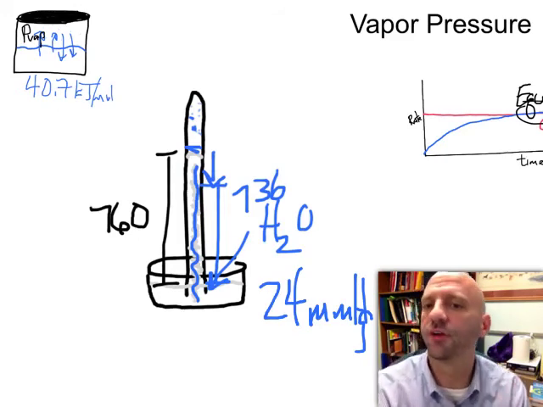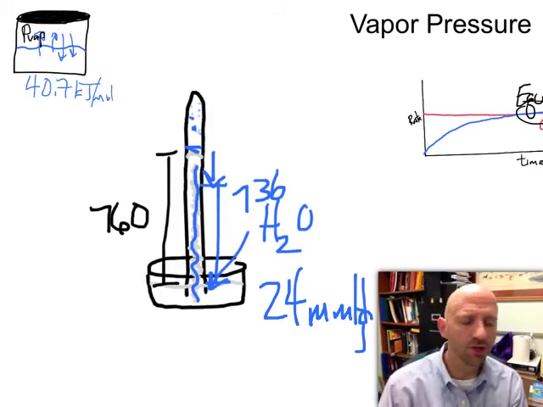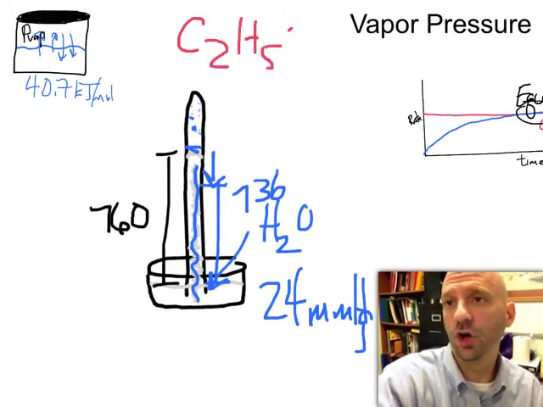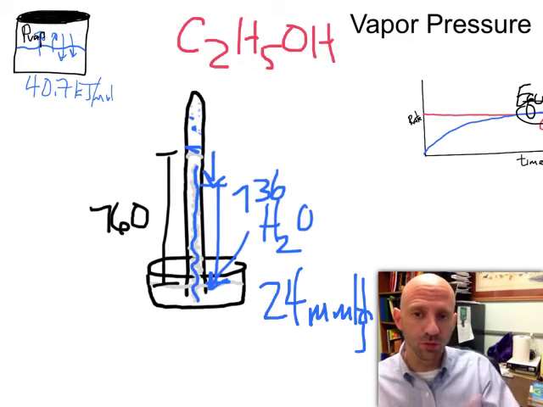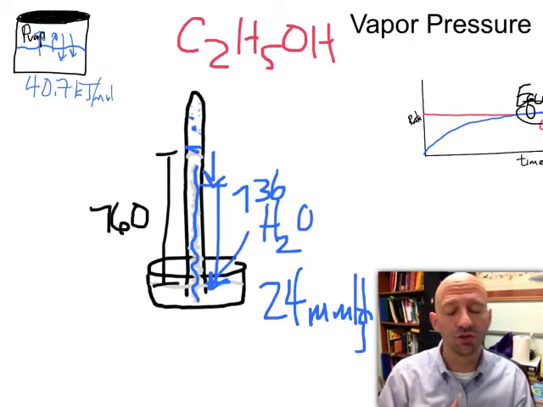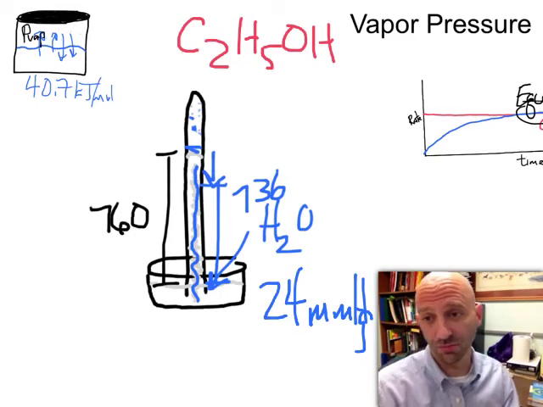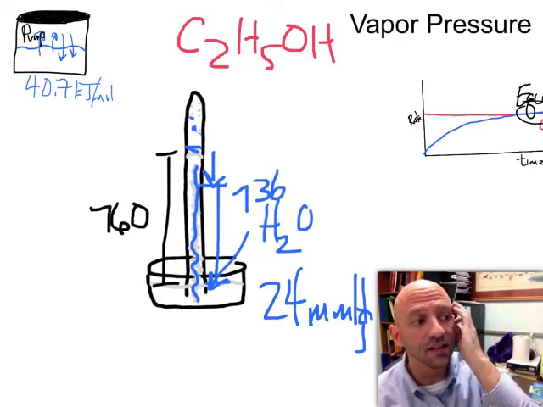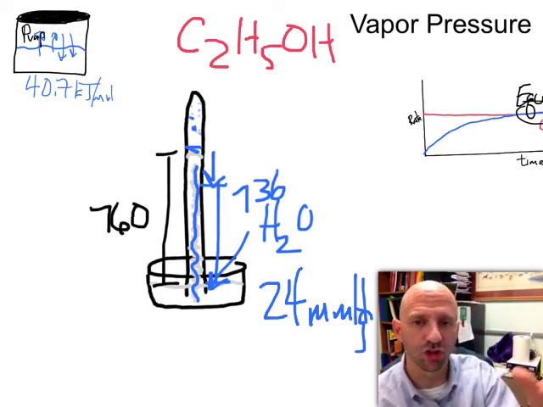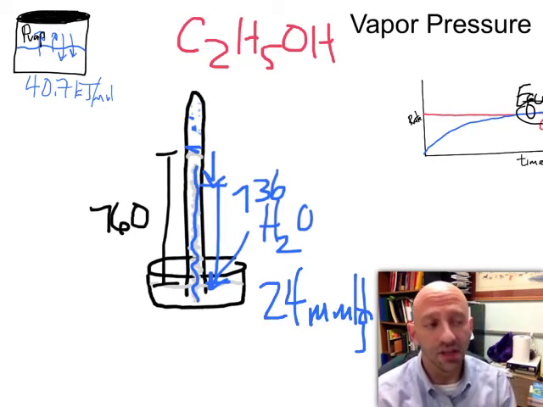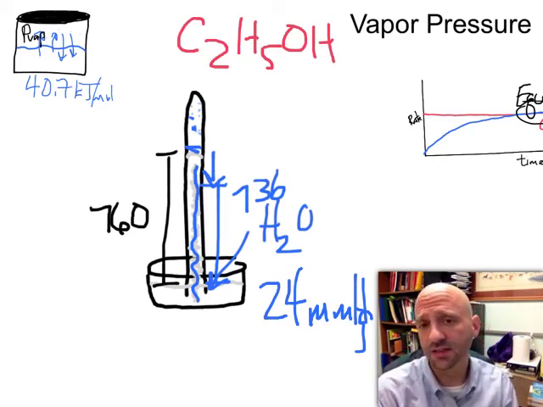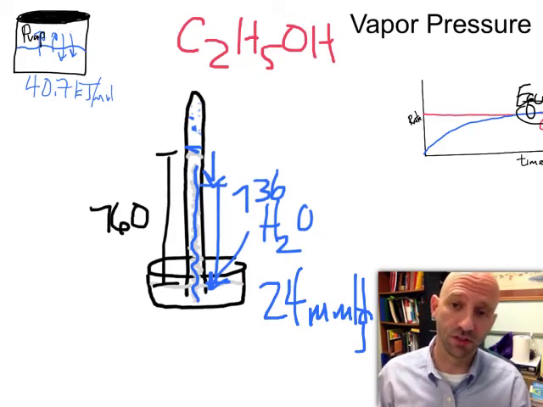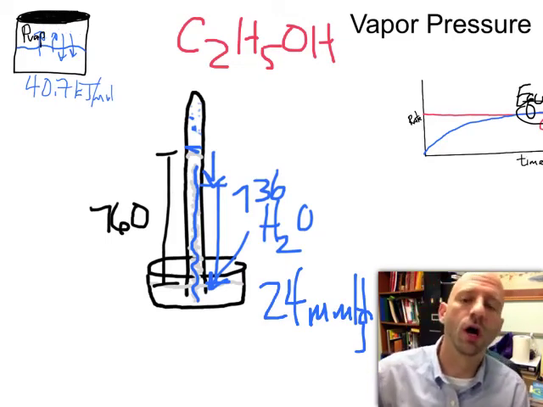And we can introduce other liquids into the container. For example, if we introduced ethanol. Ethanol has a formula of C2H5OH. That's ethanol. Ethanol, if we introduced it to our barometer, would ultimately have a vapor pressure of about 65 millimeters of mercury. So it would be noticeably taller than what I'm showing here for the water. And then something like diethyl ether, the structure of which maybe we'll get into in class, its vapor pressure is even higher still. Its vapor pressure is about 545 torr.